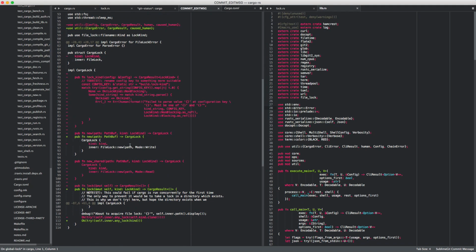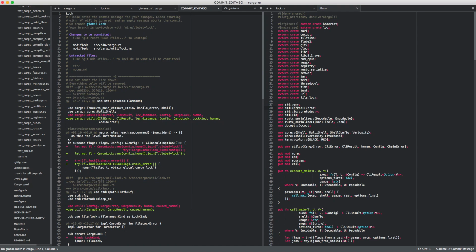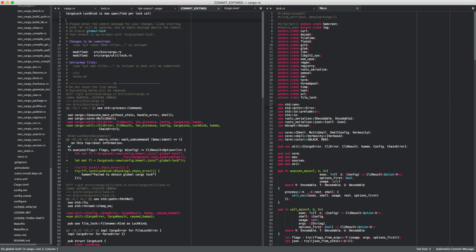So, cargo lock kind is specified per lock call. I think that's the main thing. Lock kind is now specified per lock call.